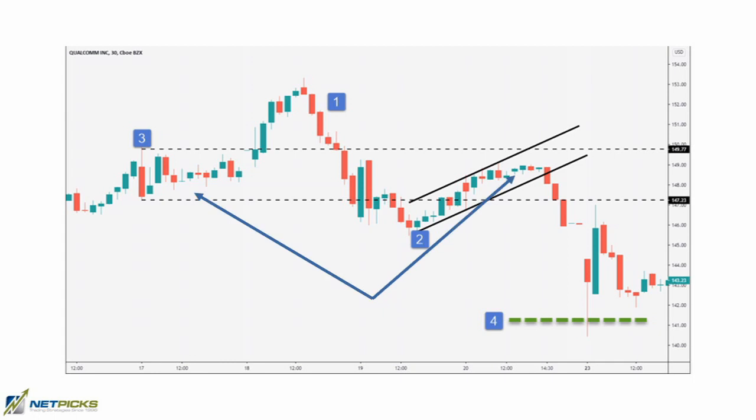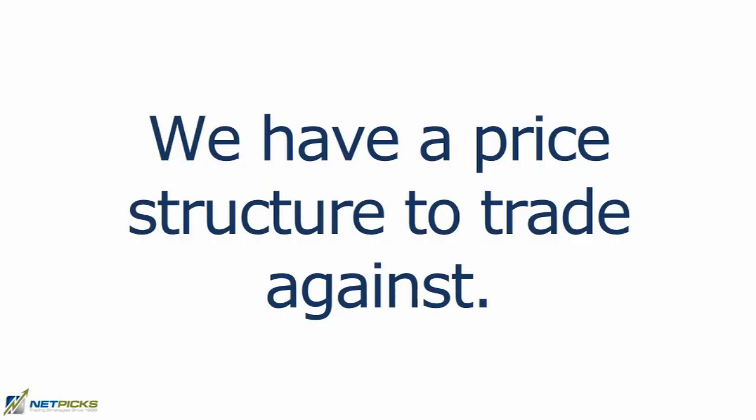And number three, this is a previous range where we have a whole string of inside candles. And price has actually rallied into that zone and stalled. Number four, price has broken down. This line is the length of the flagpole projected from the highest point in the flag. And when you use a price structure such as a trading range, we actually have a zone where price had previous seller and buyer battles. And those are always a pretty good place to look when you're looking for another trading opportunity.